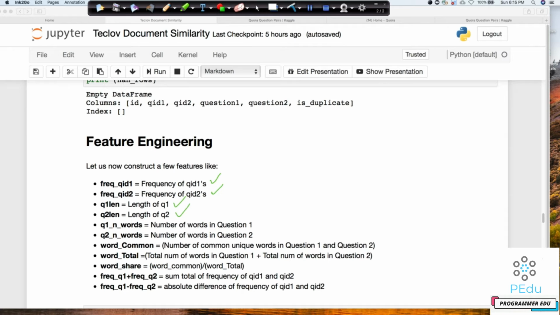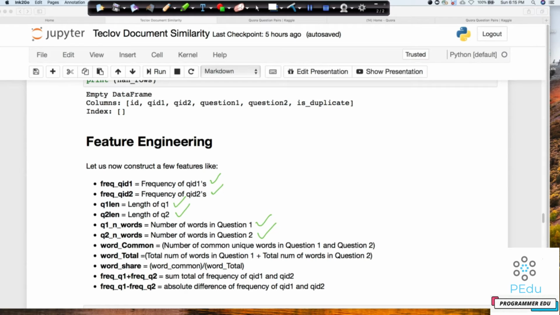That can be another derived metric. Q1 n word means the number of words in question 1. This is different from length. Length means total length, character by character. But when I say Q1 n word, I'm talking about words. So not characters but the number of words present in question 1. Similarly, we can also derive the number of words present in question 2.